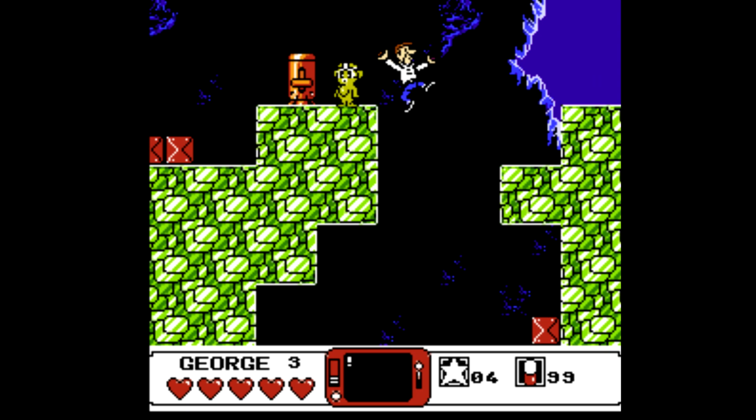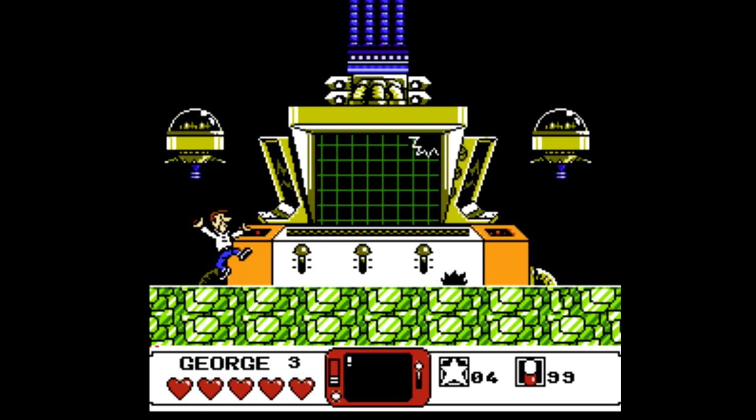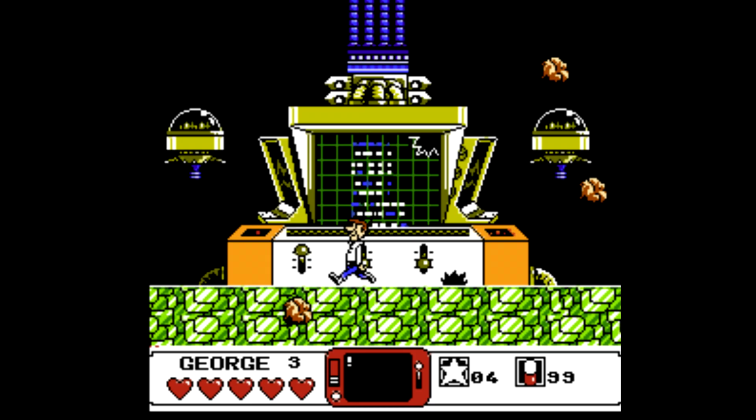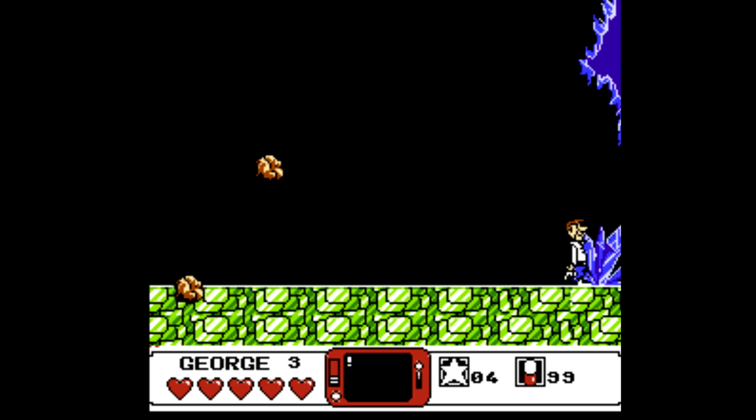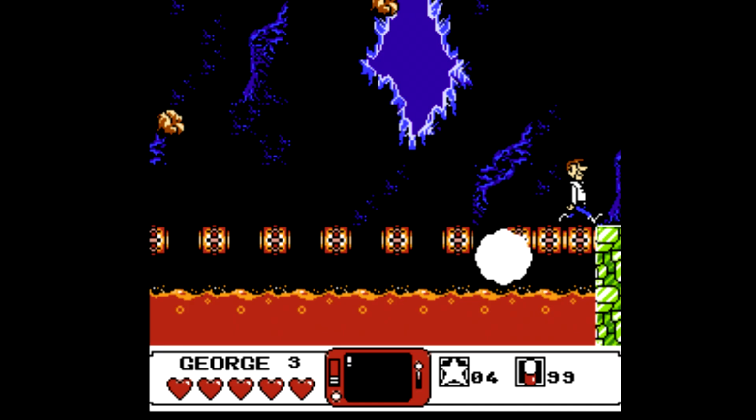Rocks will be falling down, you have to watch out for those and hit the switches on the computer in the right order. You just have to keep trying different patterns until you get the right one. Once you do, you then have to escape real quick before we can call it a day. Quickly run over to the right, you can jump along and just keep going across this bridge really quick. And then you're going to make a series of quick jumps.